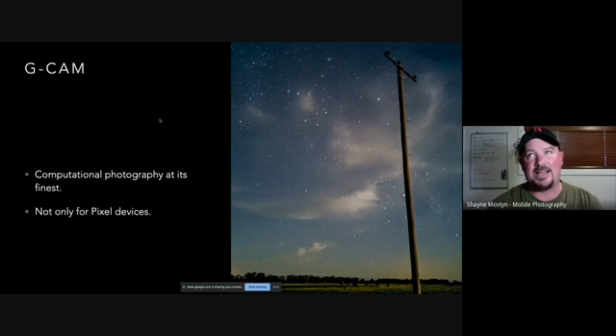The way that it does it, so the iPhone shoots for, say, 30 seconds. You can set most of the Android phones to shoot for 30 seconds. What this will do, it will shoot for 4 minutes and 4 seconds. It's the longest I've had it shoot for. And what it does, it takes a 15 or 16 second exposure 15 or 16 times.